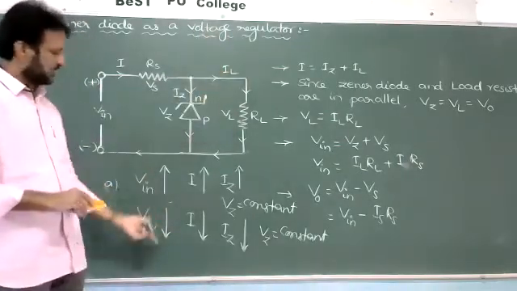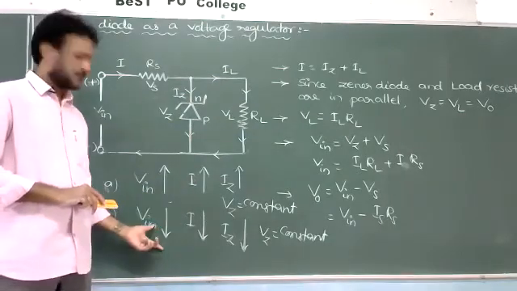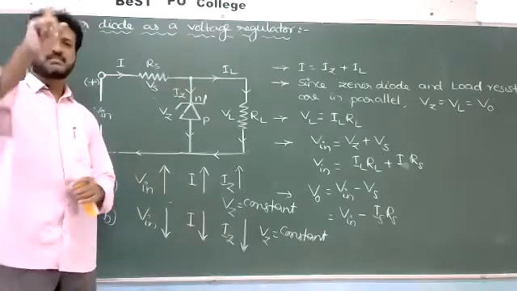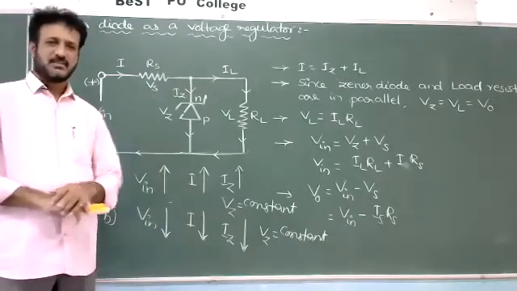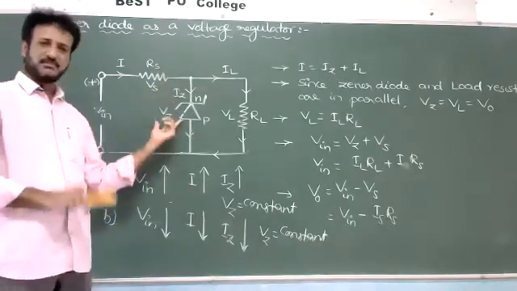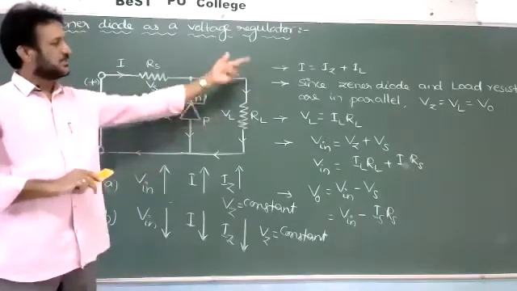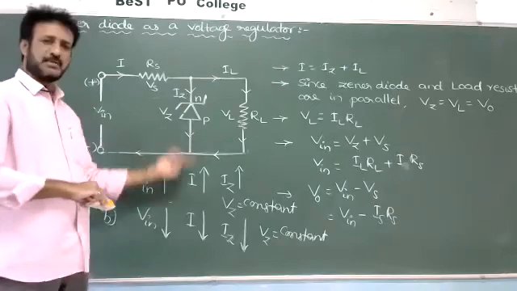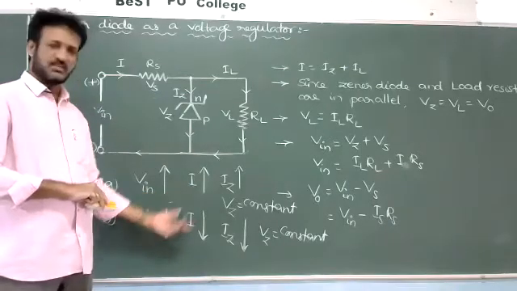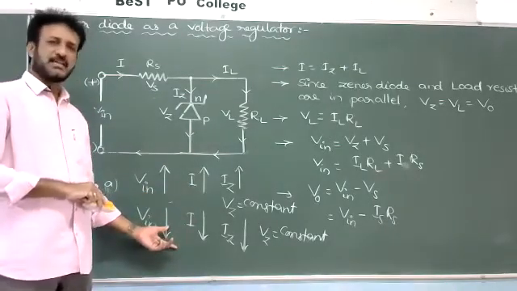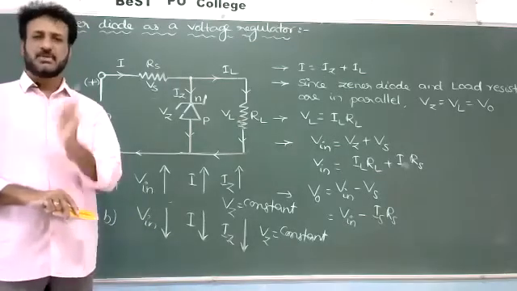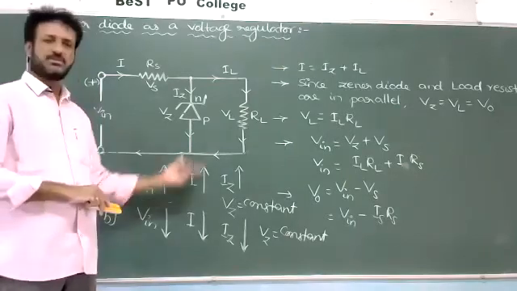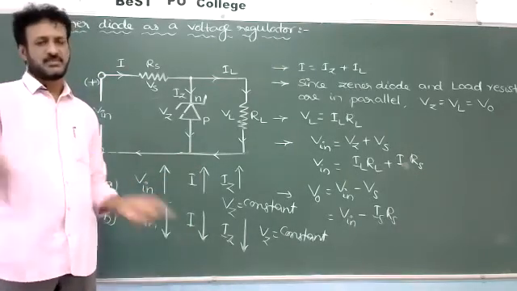So these 2 points you remember, but in the exam you should not write like this by placing V, I, Z and putting arrow marks up and down, no marks will be given. So first you should draw the diagram, 1 mark, then write the equations, 1 mark. Later we have to explain the diagram. After the explanation, what happens if the input voltage increases, what happens if the input voltage decreases, that part you should write, and the final conclusion.